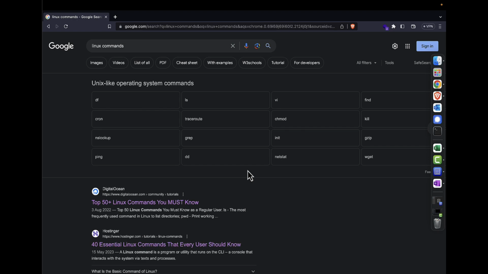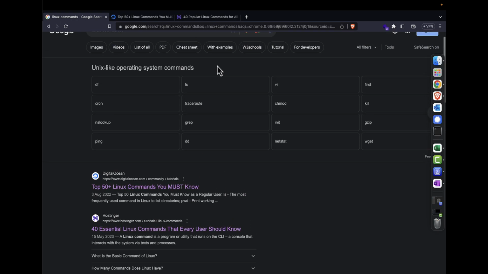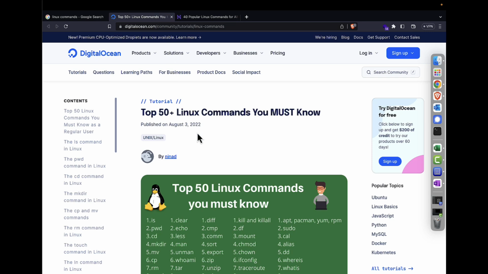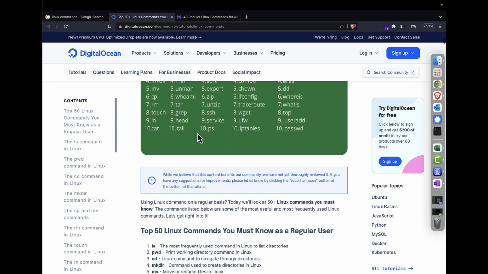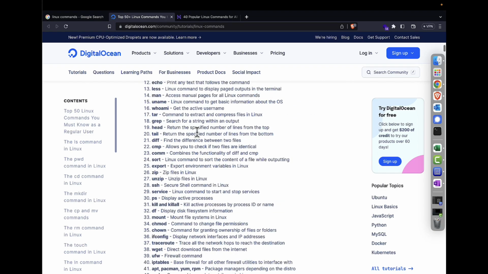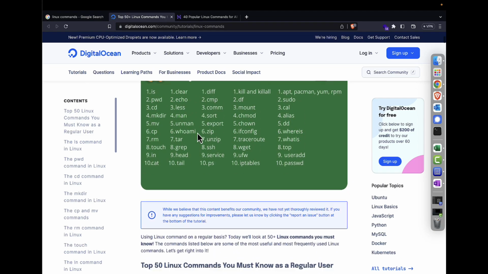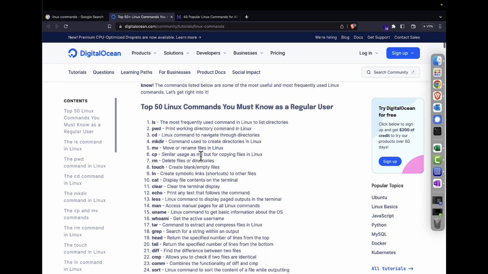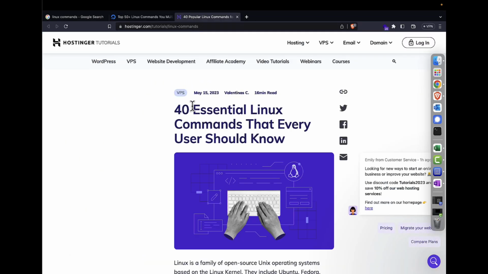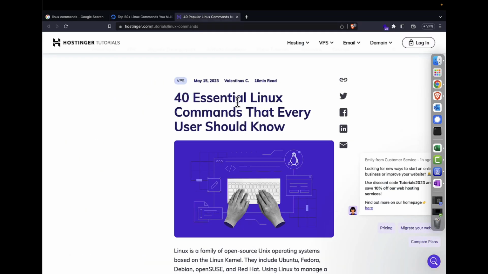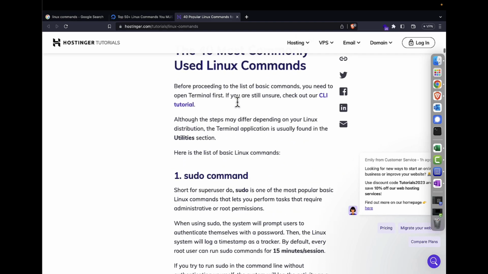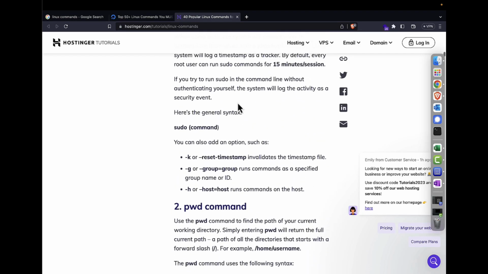And as usual, we are self-taught guys, so we go on Google, we look for Linux commands, and we start learning. So basically, there are a lot of commands in Linux, but you don't need to memorize everything. You only need to know the main commands that you usually use on a daily basis, try to use them, memorize them, and understand how to use them. So here I have 50 Linux commands that are very useful and we all use a lot, and also the top 40 essential Linux commands. So I will start and let's talk first about them.